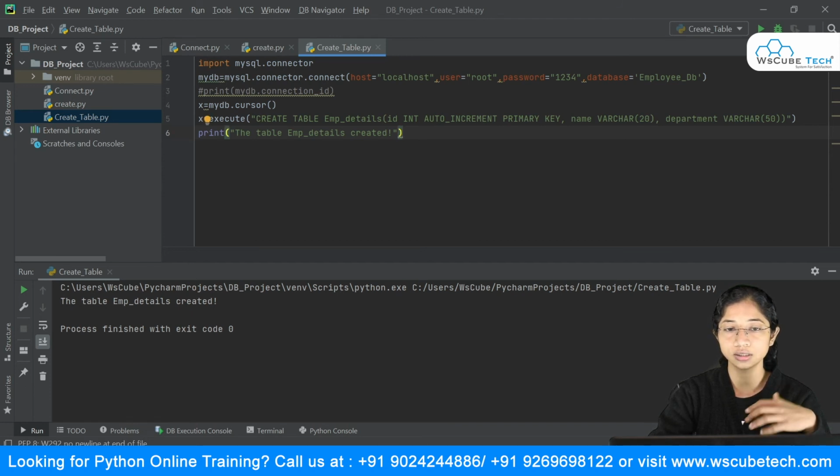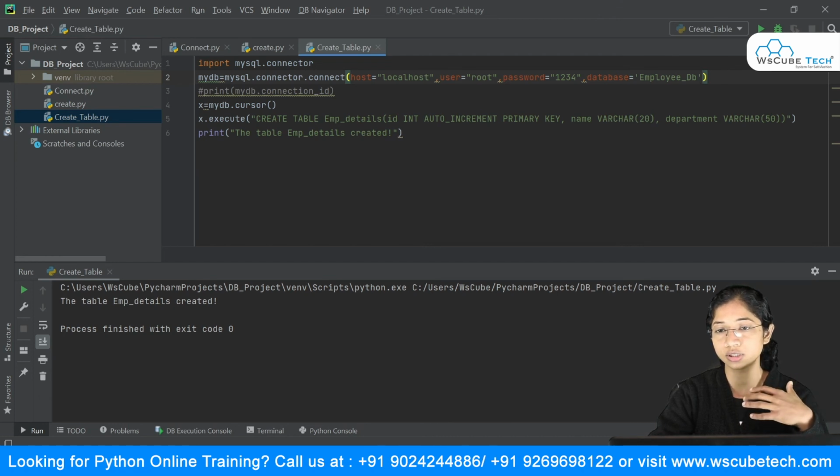So what we studied in this video is how you can create a table. First we imported this module, we established the connection, and inside this connection we passed one more parameter, that is nothing but the database. You need to specify the name of the database you want to connect with, and I'm mentioning it over here. If you don't give this and you execute this query, it will give you an error. So make sure you include this last parameter in order to establish the connection with this particular database, the database that you have already created.